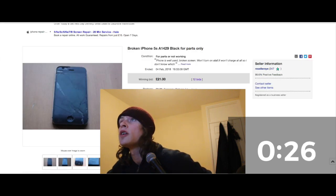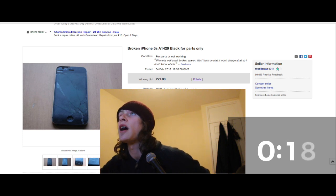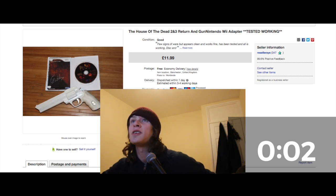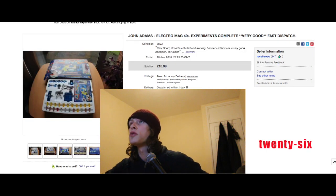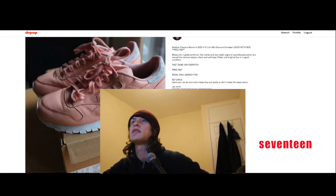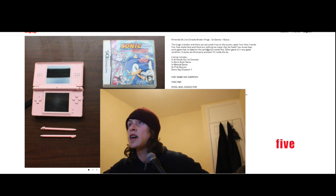A phone my friend gave me — he gave me two phones for £25 total — this one sold for £21. Wii bundle — paid £30, sold for £60.99, plus an extra item from the bundle for £12. Electromagnetic magnetic set — paid £2.50 at a charity shop, sold for £16. Trainers — paid a pound, sold for £17 on Depop. Last of all, Nintendo DS with broken hinge from the gaming bundle — sold for £30.